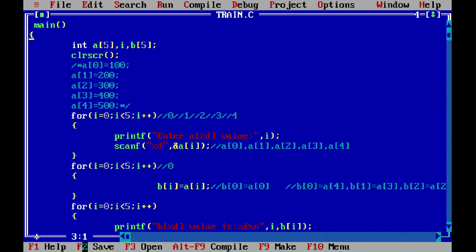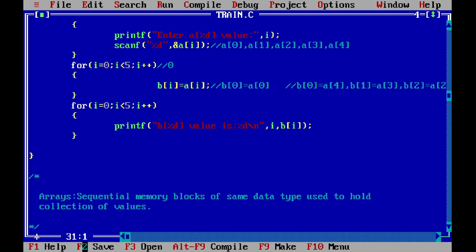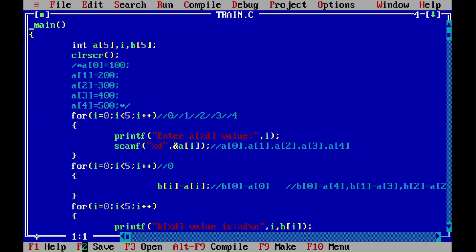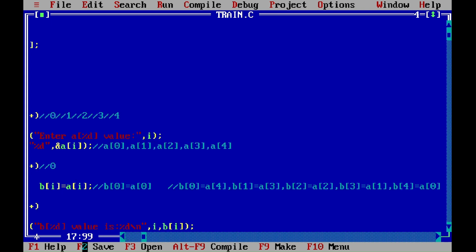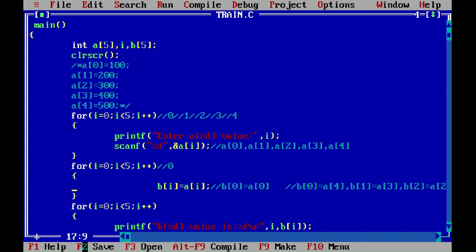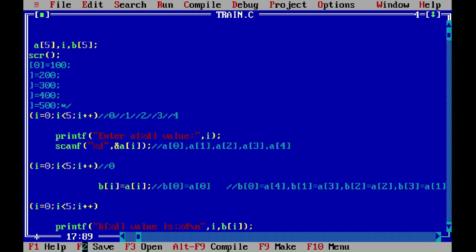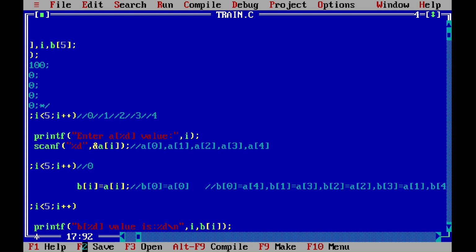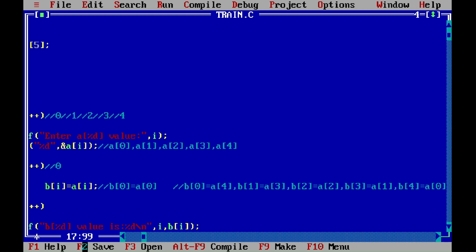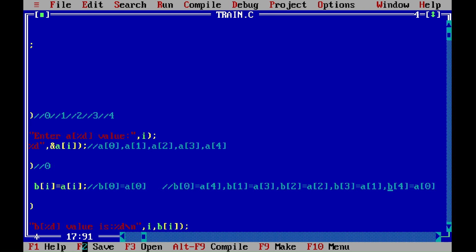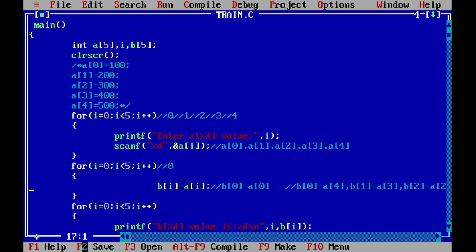Now, this is the code we wrote in the last episode. In the last episode we got a better understanding of arrays, and we also saw how to copy array A to array B. Now, let's meet our requirement that we should copy like this. A of 4 should come into B of 0, A of 3 comes to B of 1, A of 2 should come to B of 2, A of 1 should come to B of 3. Now A of 0 should come into B of 4. Like that, it should come in reverse order.